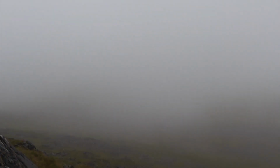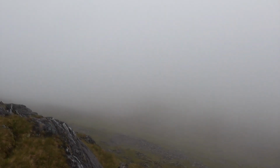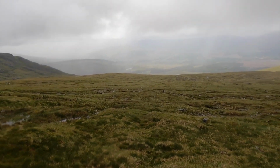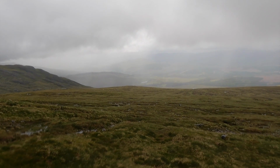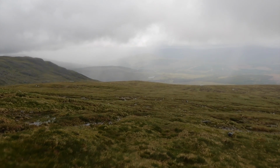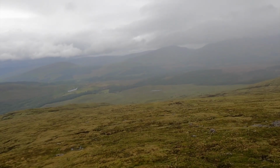kind of heading through all these rocky outcrops, just getting some respite from that wind. I'll get safe out of this lot, and then I'll take another bearing, I think. So I took a bearing, and you can just about make out a lochen in the distance. We drove past that lochen on the way into the car park, and there's a couple of buildings down there. Well, I'm using that lochen as my guide, if you like. So that's pretty much the direction. It's pretty squelchy and a bit boggy, so there's a bit of bog hopping going on, but that's the direction I'm heading in. Well, so there you go.